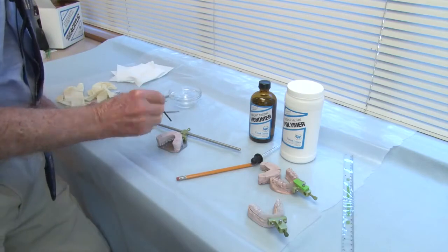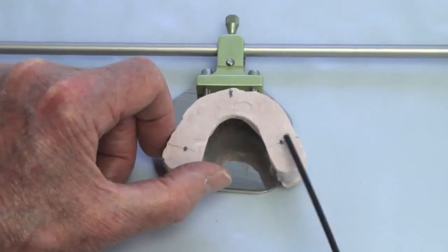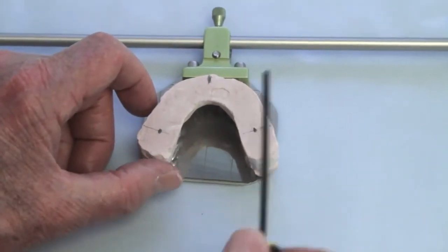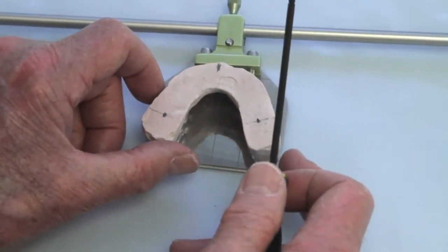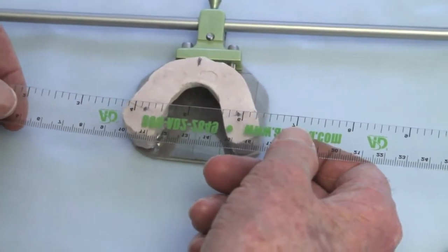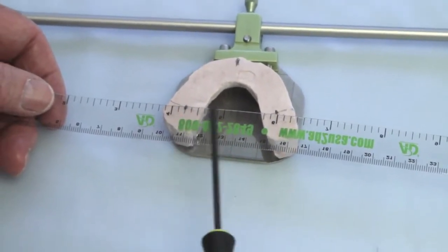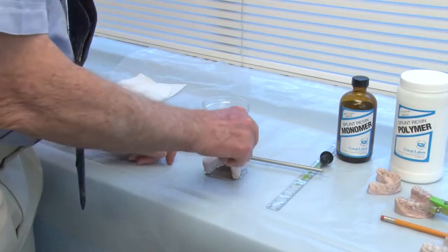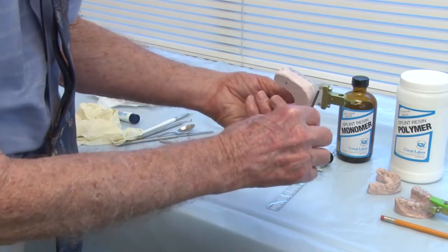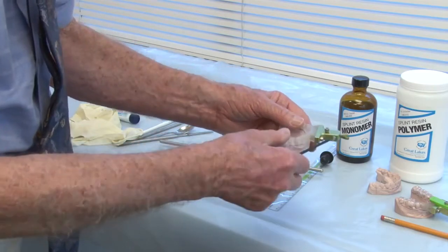And then I got the center lined up, but I have to look at the lower first molars now and judge those lower first molars in relation to the lines here, and making sure they're the right distance. Now, if I want to be even more critical, I can put a ruler on here, line it up with the center line, and see if I'm about equidistant. And then you have your quick cure acrylic added to attach the two.